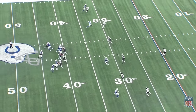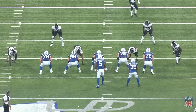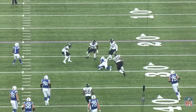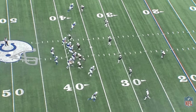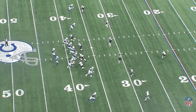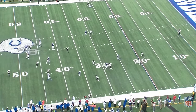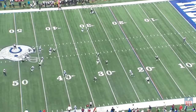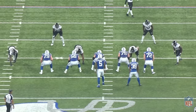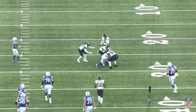Third and one - a little stutter to curl maybe. Anthony Richardson buying enough time, making a play out of structure, throwing back across his body. Better make sure you've got it making plays like this, but I love it. He's got the capacity to create, get out of structure, rip it back across the field. Just paying attention to that route at the bottom - 11 looks like he's tired. It's not there. Third and one, you got to go. The right tackle takes an L inside. Maybe you could go get it yourself, but look at the vision, the ability to throw that thing back inside the numbers. Outstanding job making a play, creating out of structure.